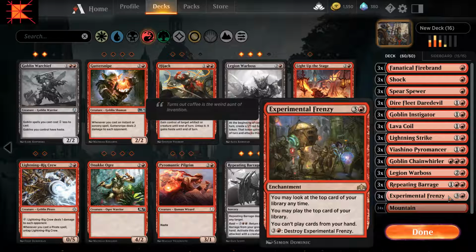Next, we have the Experimental Frenzy. This is a 4-cost enchantment. You can look at the top card of your library at any time, and you can play the top card of your library. But you can't play from your hand, and then you can pay 4 to destroy it. So it can eliminate top decking a little bit.